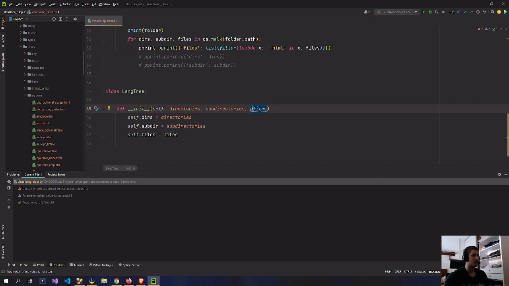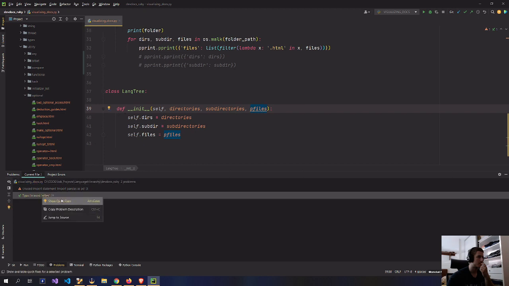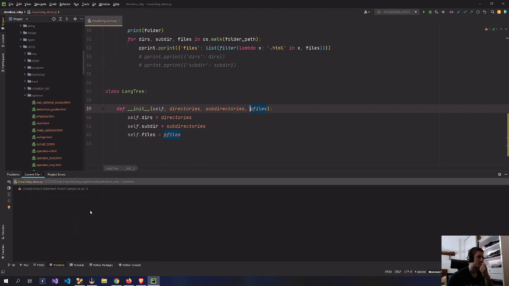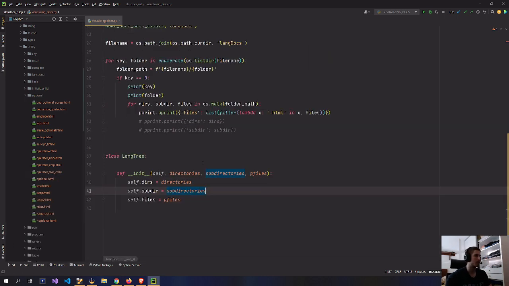If files, just so it's not equal to the names here. Okay, now all the warnings went away.